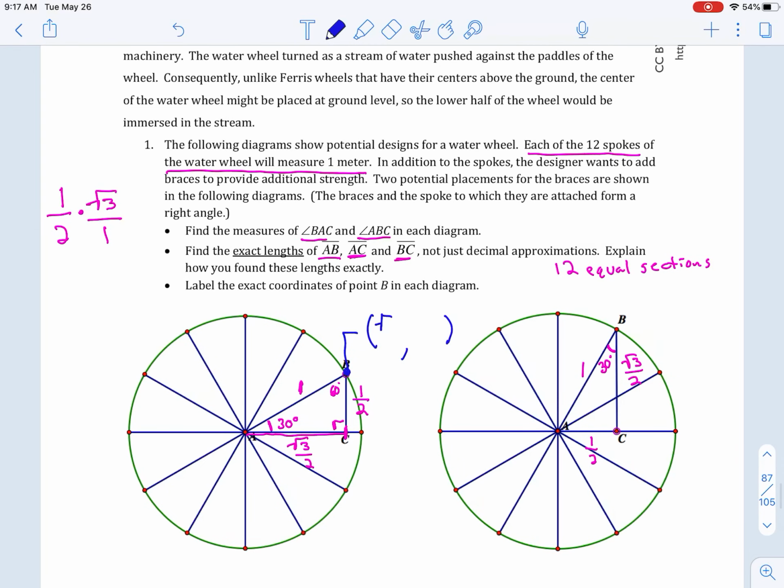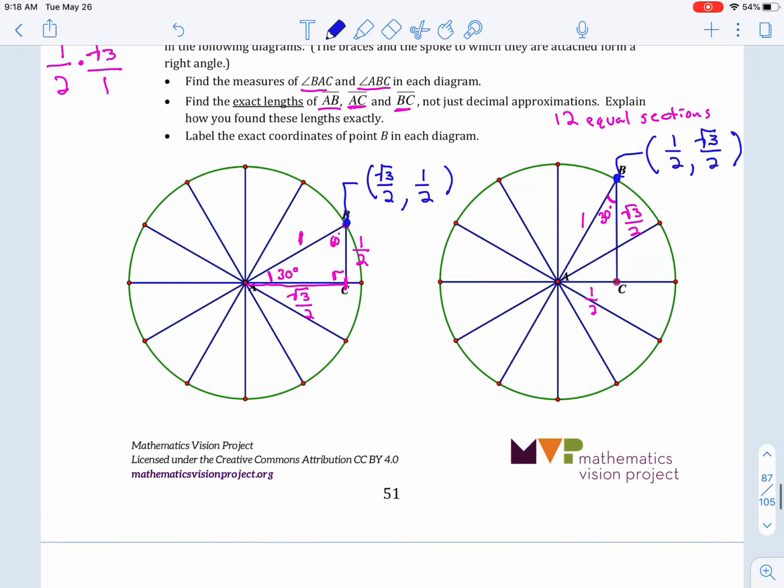Well, it's the square root of 3 over 2 to the right and 1/2 up, by what we just talked about. And then this b is the exact opposite. On this b, we're going 1/2 over and the square root of 3 over 2 up. Okay, and label the coordinates b in each diagram, the exact coordinates of b. Okay, we did that. So that is number 1.